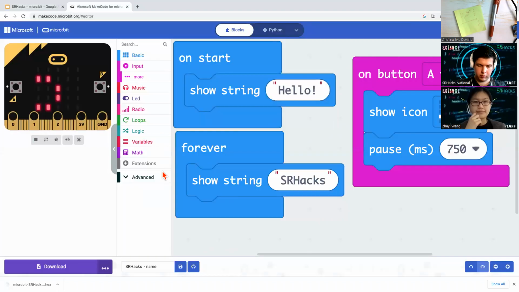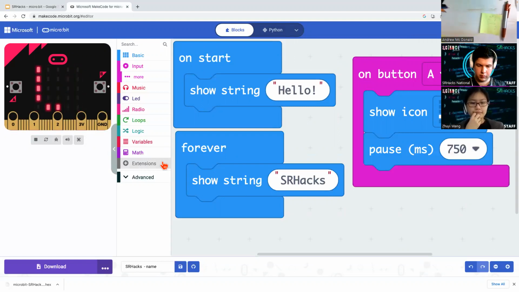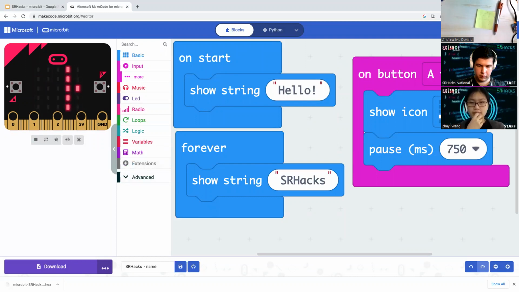What I wanted to do next is showcase a few other ideas of being able to bring some of this stuff together with the microbit. You'll have to remind me how much longer do I have, do you think? Maybe 20 minutes?